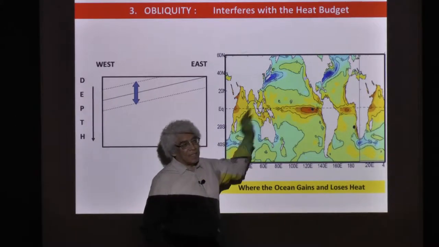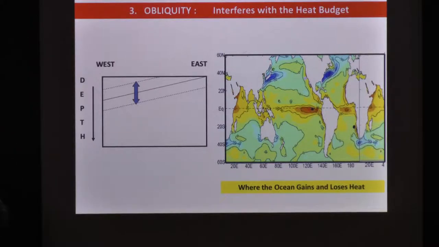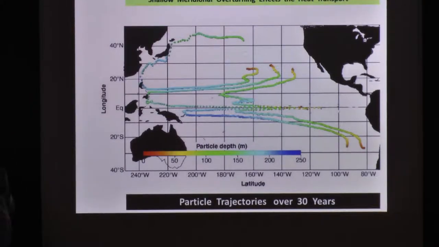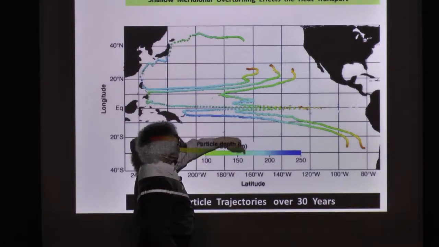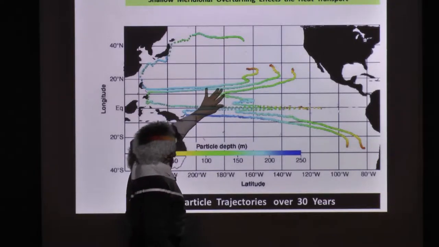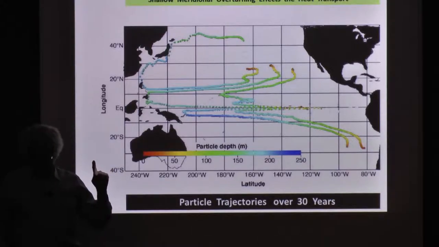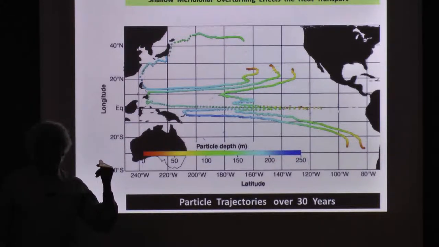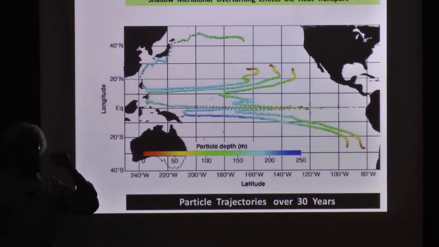Changes in sunlight lead to changes in temperatures here, and then they reinforce each other. This is just what the circulation looks like. It shows you the depth of a particle over 20 years. The colors are the depth of the particle. The main point here is the wind-level ocean circulation, the western boundary currents and so on. Everybody knows of the Stommel solution, emphasizing why it's the west and so forth.